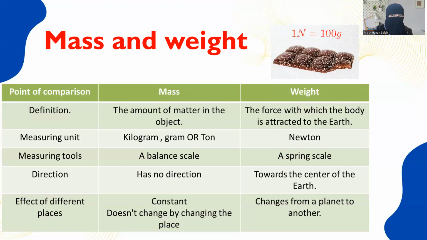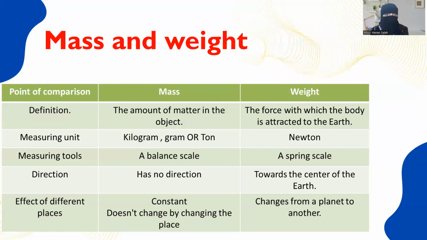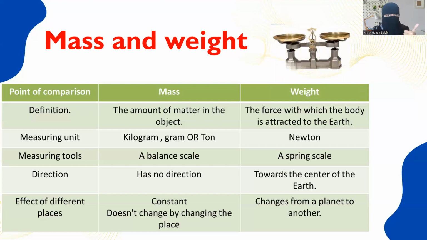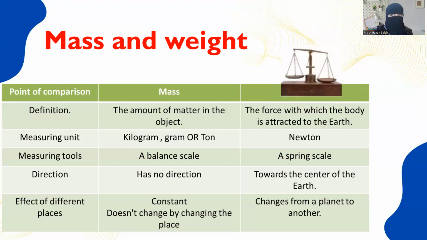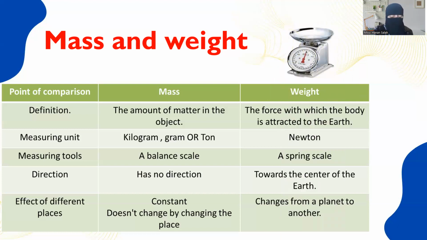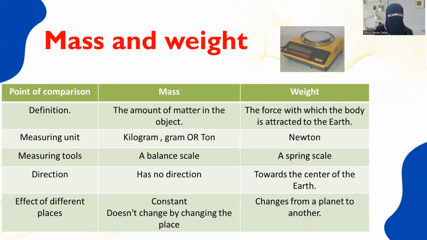What about the measuring tools of mass and weight? For mass, you can measure it by balance scale or sensitive scale or 1 arm with pointer or 1 arm digital scale. So can you measure the weight by the same balances of mass? Of course, no. So let's see. You can measure the weight by spring scale. So spring scale is for weight. Balance scale, digital scale, sensitive scale for mass.